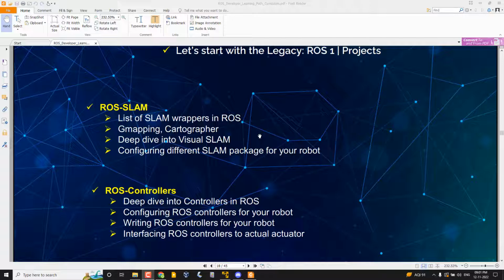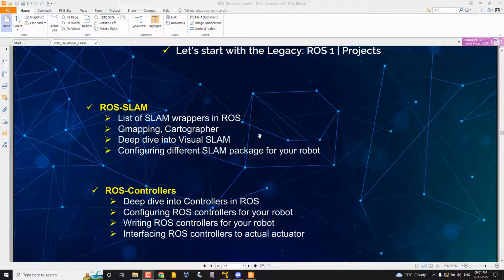We are not configuring all the SLAM algorithms. For some we will see how to configure, and for some we will see what inputs we have to give, what the expected output is, and maybe some videos and demonstrations.